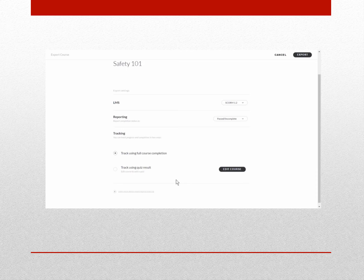So that's basically it. When you're working with Rise, there are two key points. One is you just have to worry about the content. You can bring your content into Rise, and Rise will do all the heavy lifting. And the other key point is for your end user, they're going to get a really elegant looking course that they can view on their mobile device or any device for that matter, and it's going to look exactly the way you want it to look.